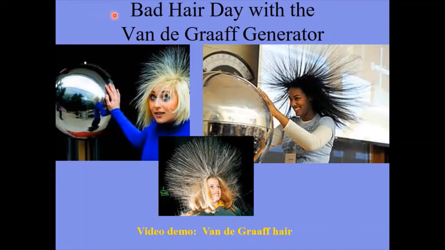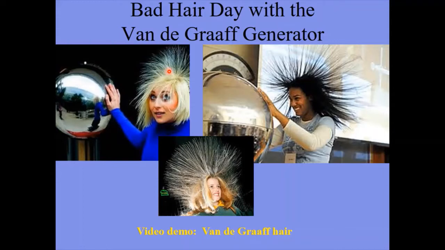One of the other fun demonstrations with the Van de Graaff generator is with hair. And remember, the idea here is that when you touch this Van de Graaff generator, which is full of charge, let's just say it's negative charge, full of electrons, then when you touch that, those electrons flow into your body and you become charged. So all your hairs on your head, actually everywhere on your body, they all become negatively charged.